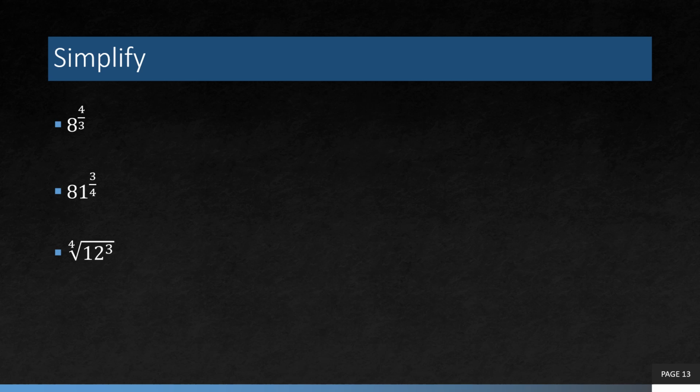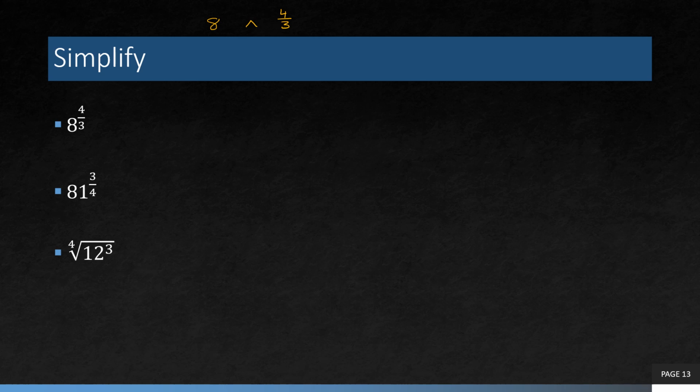Okay, for this slide, we're going to actually use numeric values, no variable terms here, to show you how simplifying rational exponents actually works out. So if I look at this first example, I have 8 to the 4/3. Now, honestly, all of these, you could put these in your calculator. So I'm going to write it up here on the top. So you could put 8, use that caret button, which raises something to a power, and put in 4/3, and you will get the answer that way.